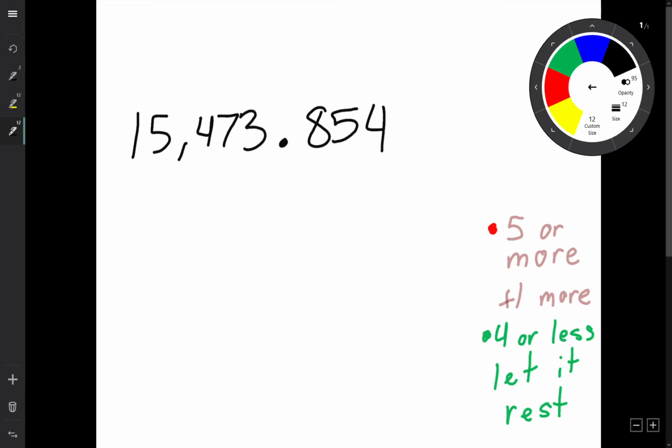So we did to the tens, now we're going to do to the tenths. Remember, if it ends in THS, it's going to be a decimal place value. Right after the decimal comes the tenths place. So I underline the tenths place, I look next door, I circle that number. Now I ask myself, is it 5 or more? Yes, it's a 5. So I add one more to this guy.